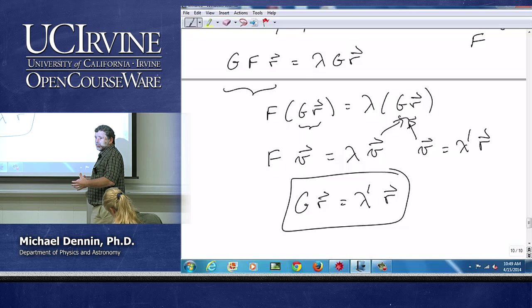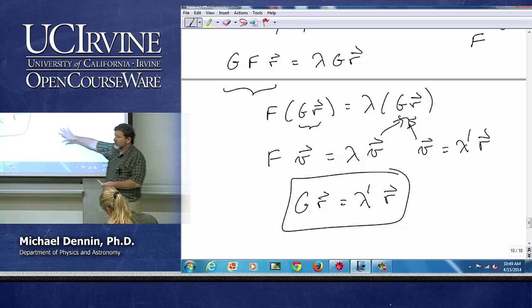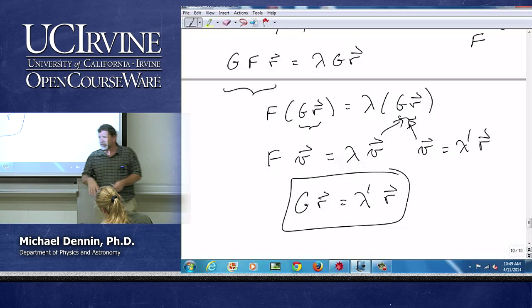If angular momentum and energy did not commute for the hydrogen atom you would not talk in terms of N and L, well you might but not at the same time. You can't be in a definite state of both of those operators. So this really is the heart of quantum mechanics here.